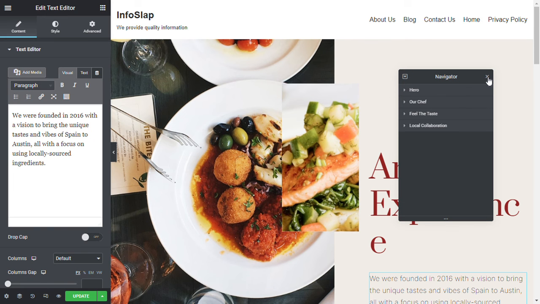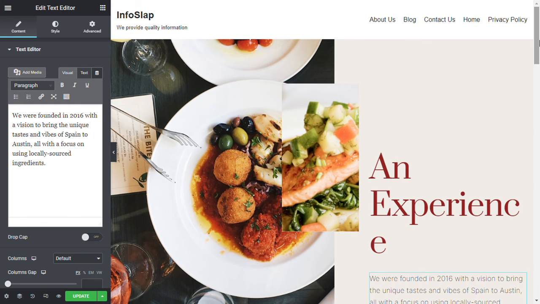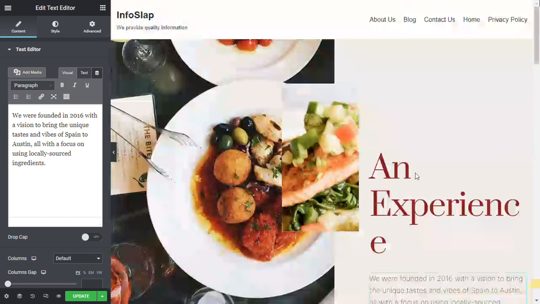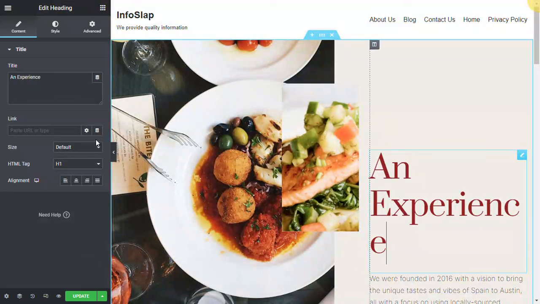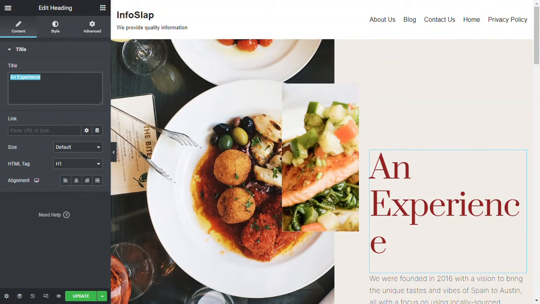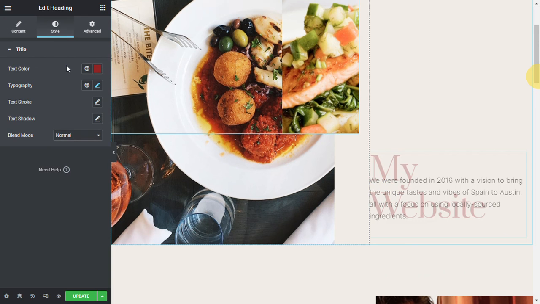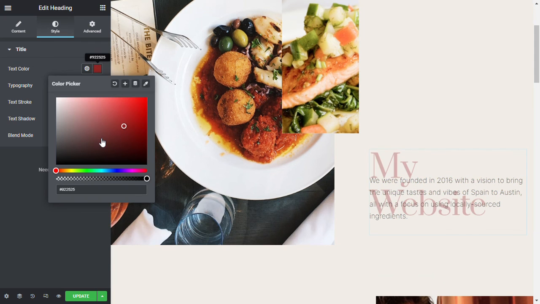Don't worry, when we get to designing our pages, you are going to get more insight into using the Elementor page builder. So you can see the design right now, and you can go ahead and change the text. You can come over here and say the text you want to use is my website. You can go ahead and change the color if you want to, to something else. You can say I want to change the typography to something else.